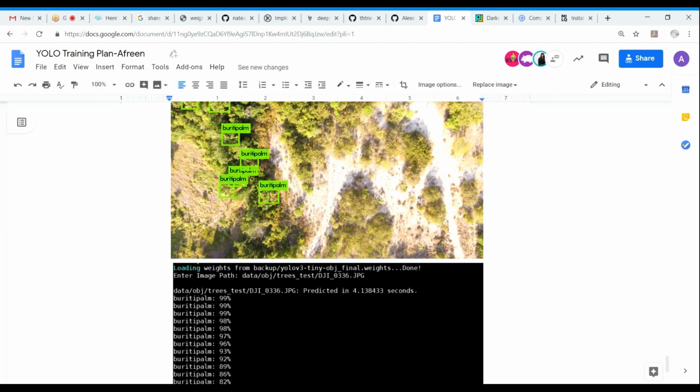And you said you did 8 hours of training for this? Well, that was on the previous one using Alex's GitHub, but on PG Ready, it only trained for like 3-4 hours. Really? Wow. And was that for both of the trees or just the Baruti palm? It was for both of them together. 3 hours for both of them together? Yeah, I was pretty surprised. And how many images did you have? I had only about 30 images, but each image had many trees in it. So I think the Baruti palm came to about 100.